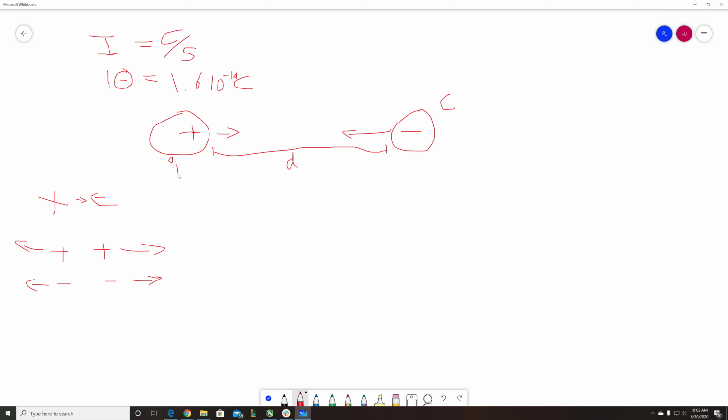And if you leave answers in exponential form, it's equal to 4.5 times 10 to the power of 10. And that's what my calculator says. So that is how you do the formula.